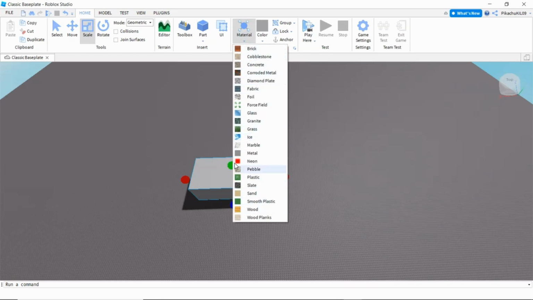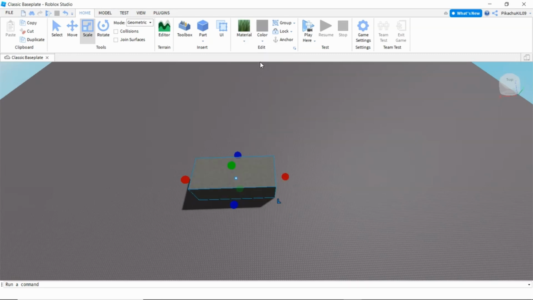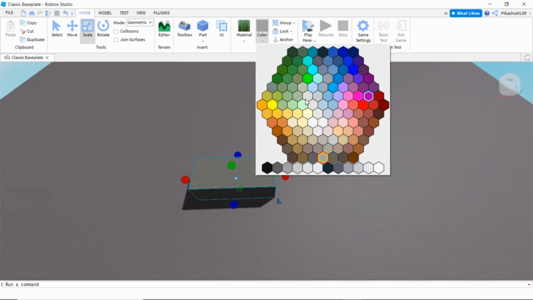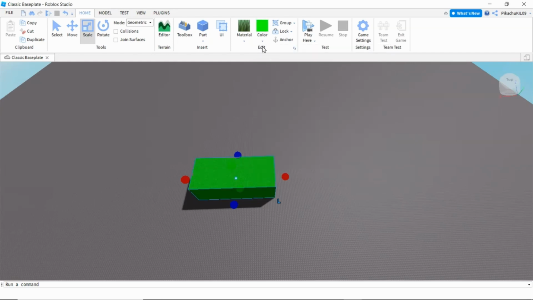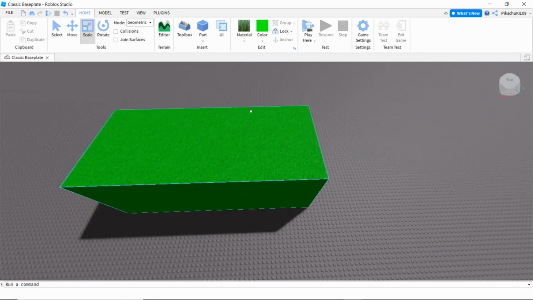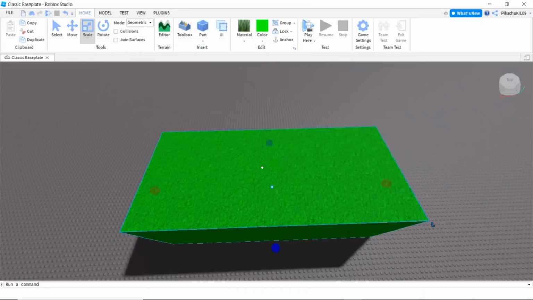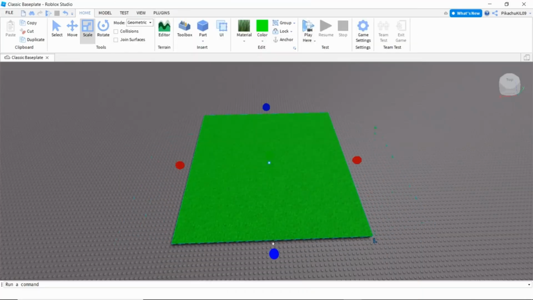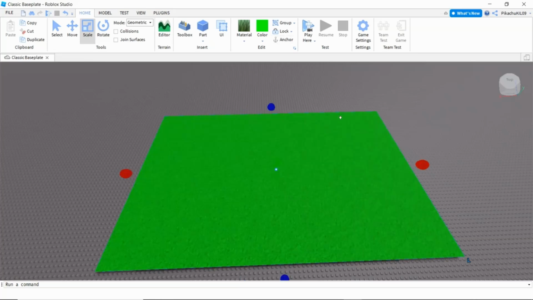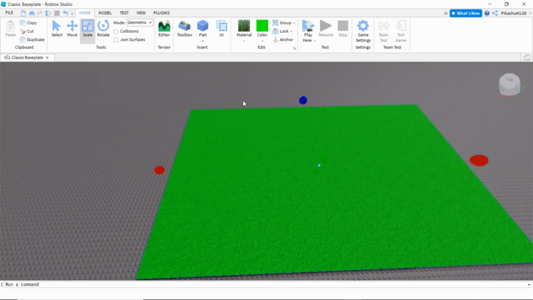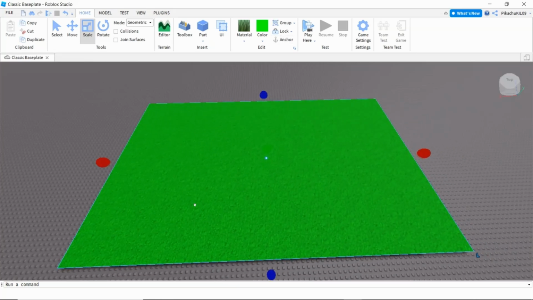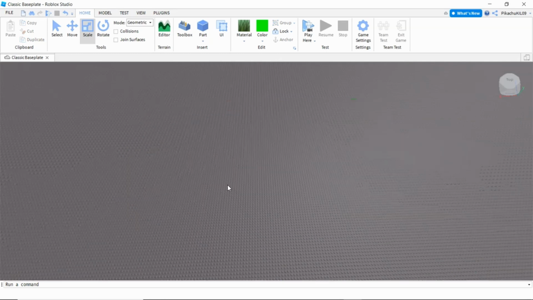You can make it some nice grass. It might look a little weird, so you can make some colors here. There might be a way to make custom colors, I'm not too sure. Pretty sure there is, I just don't know how to. So boom, we have a nice grass block. And no, not the Minecraft type. So that's how you mess with that. Very, very simple. And just click backspace to delete.